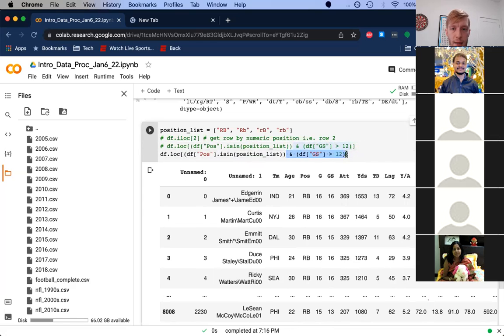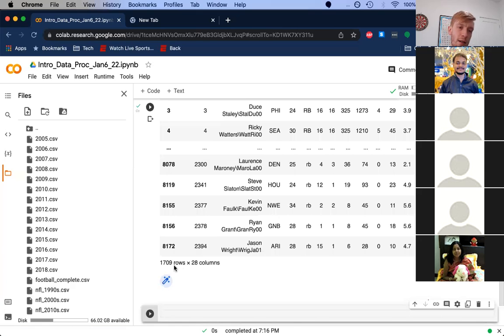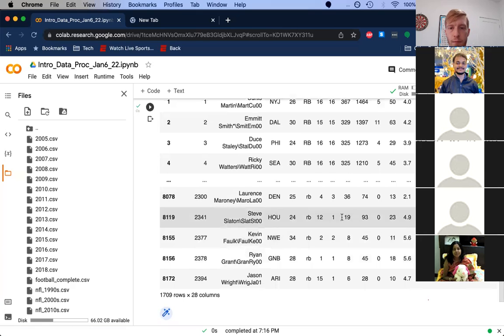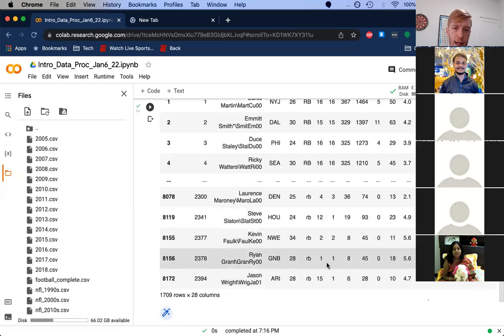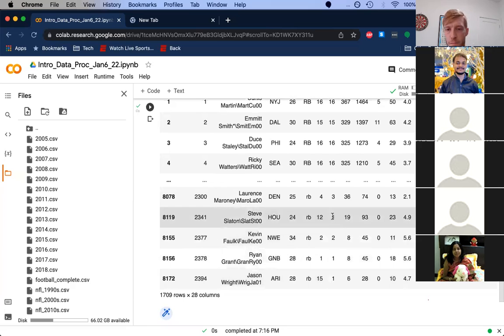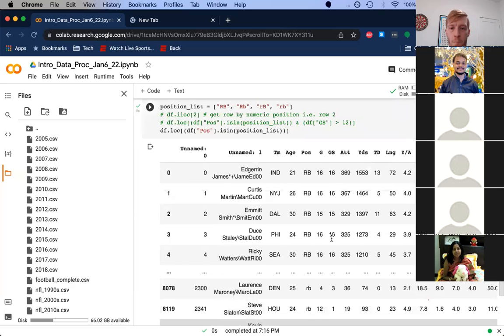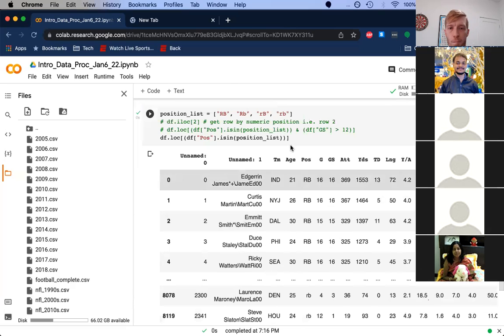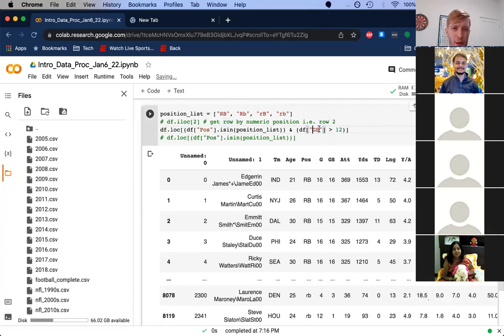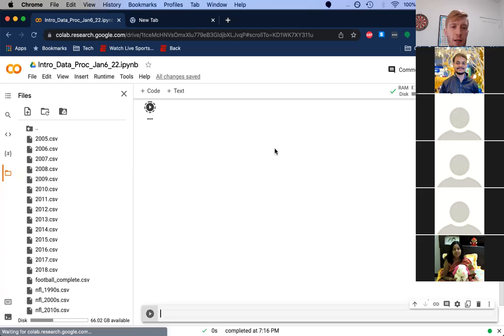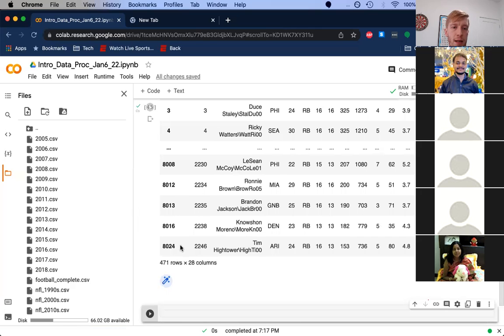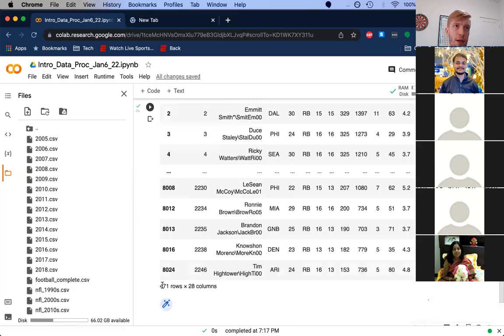We can see how many players we get here first. All right, 1709. But these three guys played one game and may or may not actually exist in a meaningful capacity in our data, right? So it may be worth seeing how the data scale changes. So I'm going to take this smaller subset, 471 rows. Yes, that's correct.